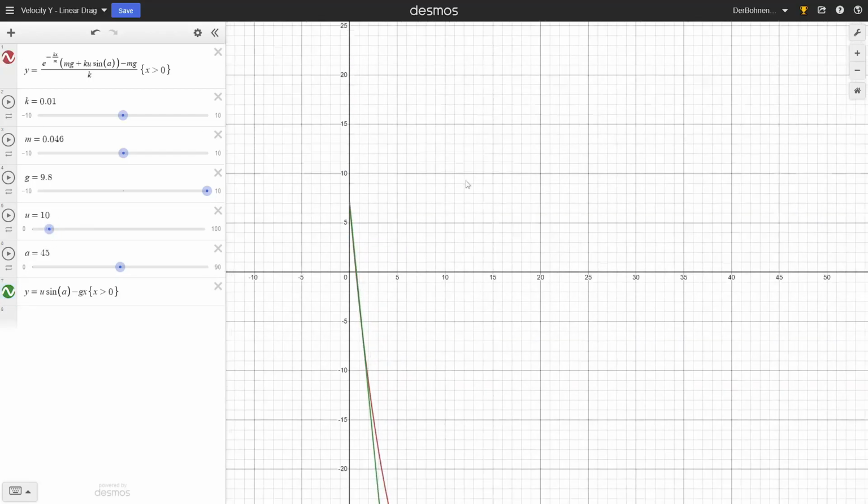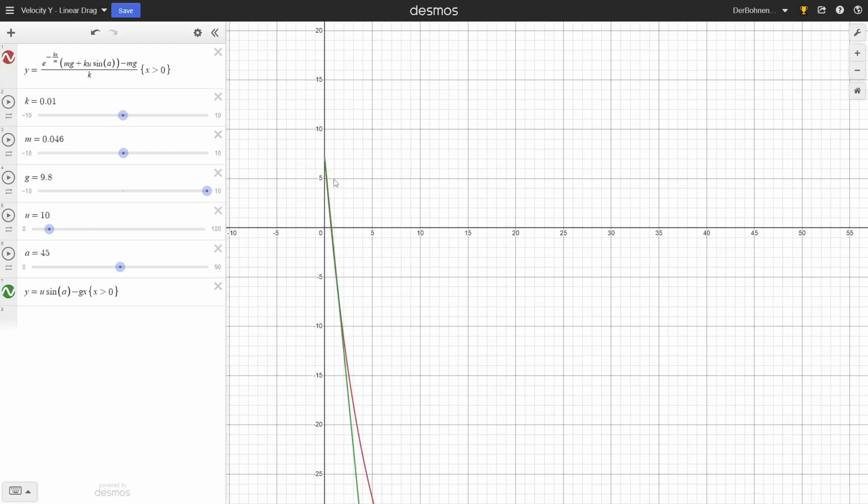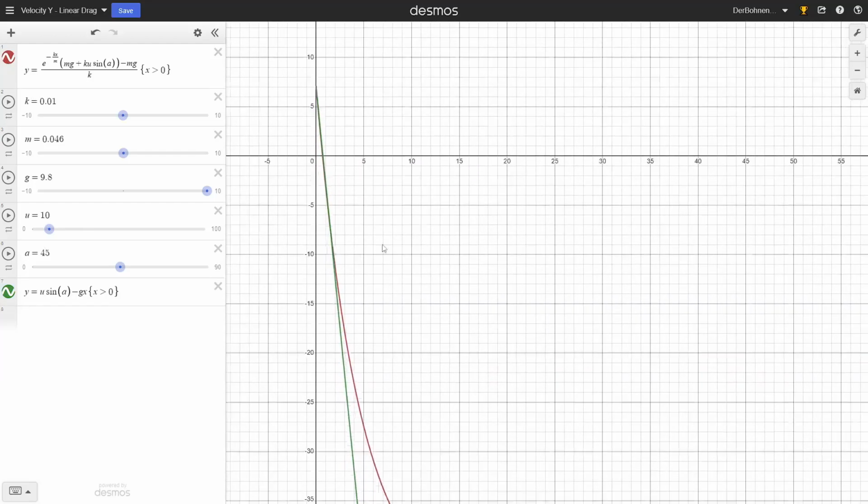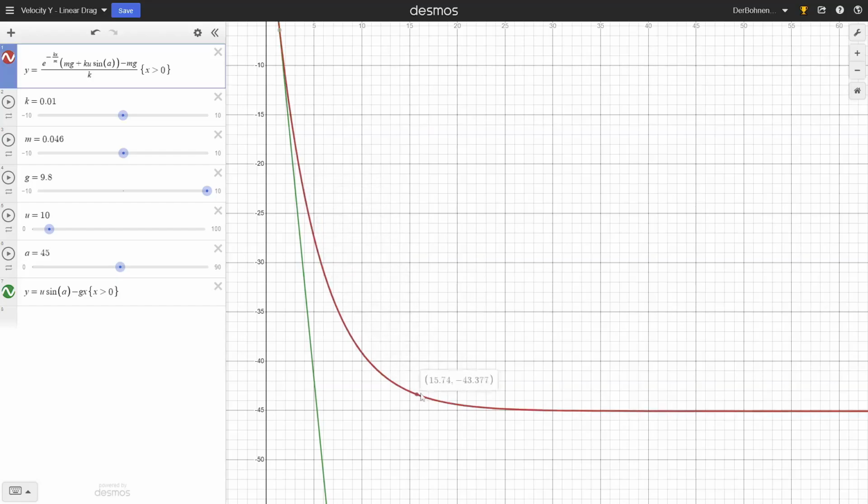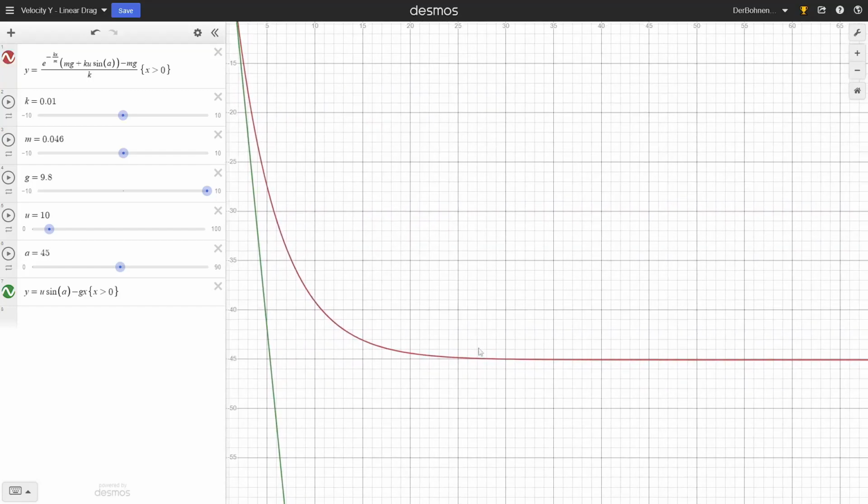Now if we look at the drag scenario, this is very interesting. So you can see at the start, again, they're basically the same, but then as we go down, it actually starts to level off around 20 seconds, which is, remember, kind of when it started to level off for the x direction as well. And then one of the really cool things is you can see the point at which it levels off here.